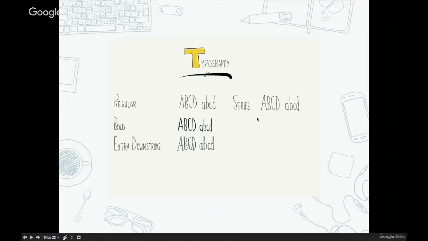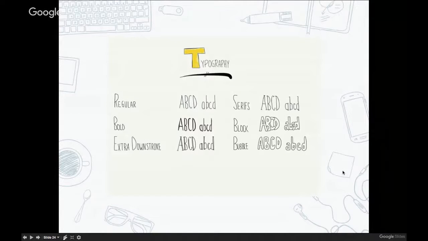You've got serifs. If you've ever noticed how a font like Times New Roman has the little feet at the top and the bottom, but a font like Arial does not, those are serifs, and they say that serifs make your writing more legible when people are reading it. So by adding these little feet, it can add a little bit of legibility. And the bubble letters.